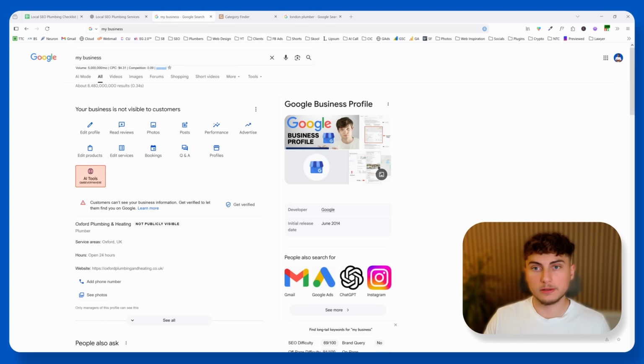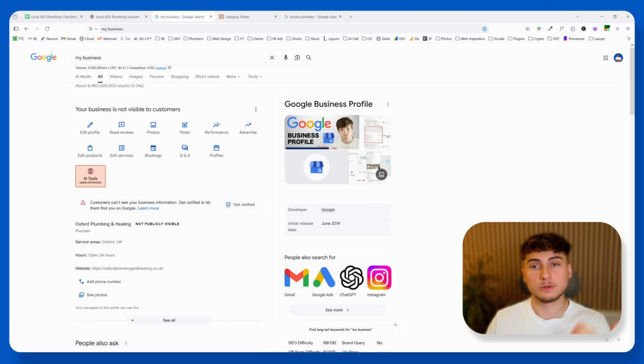Reviews are a really big ranking factor, but they're not the only one. Google looks at a lot of things, especially distance, how close you actually are to the customer. That being said, in general, you can rank above businesses with 150 to 200 reviews with only 30 reviews, because there's a lot of things that get taken into consideration. And you can rank with 5 to 10 reviews around businesses that have 30. So if you see a business with 50 reviews, don't be discouraged. We see it all the time, and it really doesn't mean a lot.